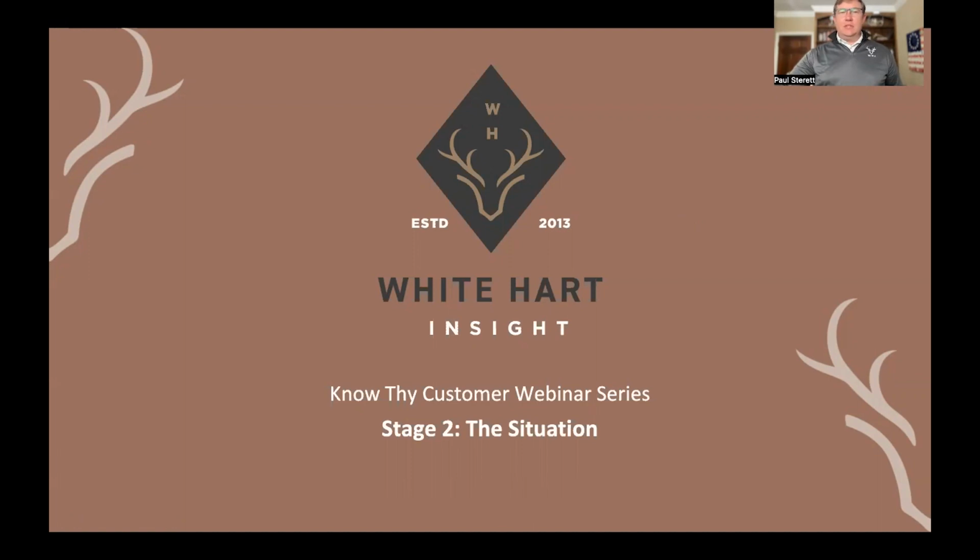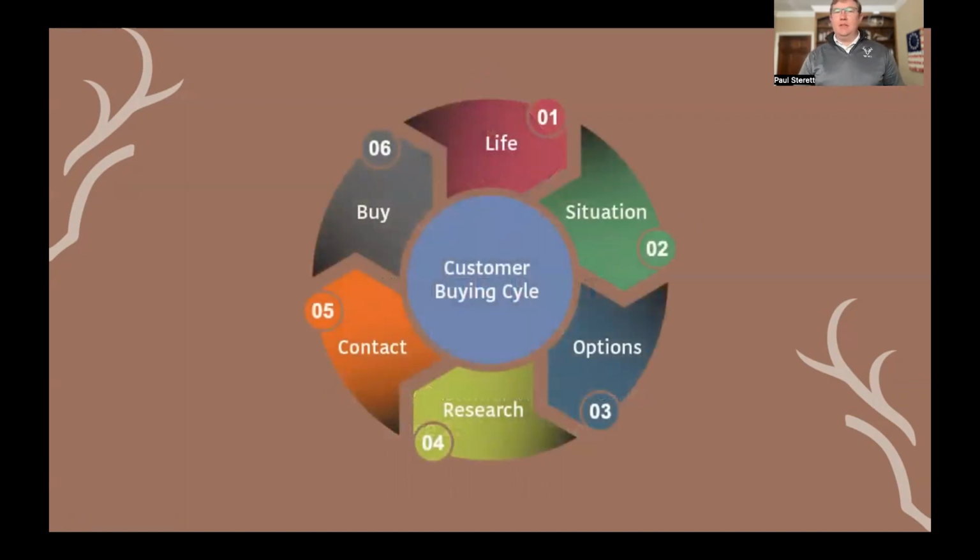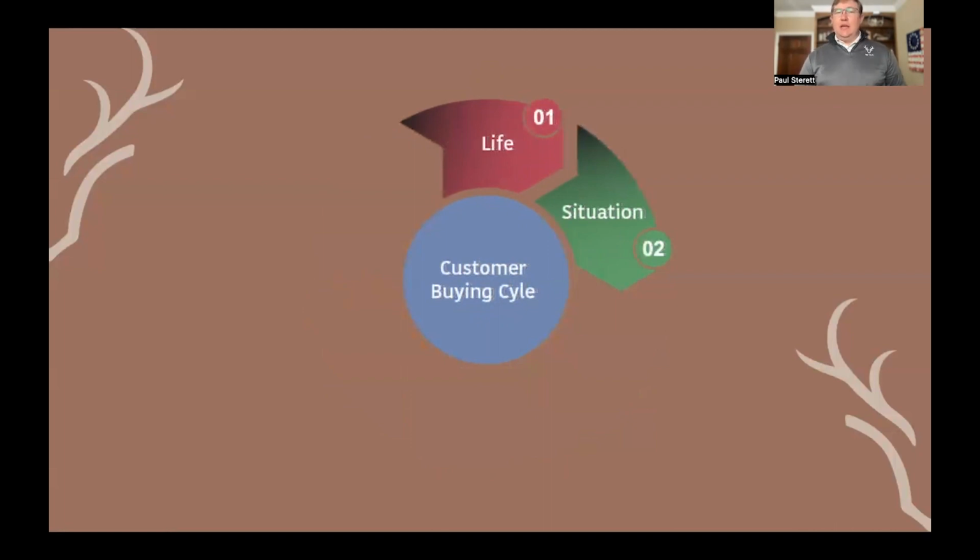In our first installment, we took a look at the first stage in your customer's buying cycle, which is the life stage. And we took a little bit deeper dive into understanding how your customer is interacting with their consumer journey, their customer journey in this life stage. So the second stage that we'll be looking at is the situation. And as we move through the 6 stages, understanding each one is going to help you plan your marketing better and create better advertising and deploy that advertising depending on what your goals are.